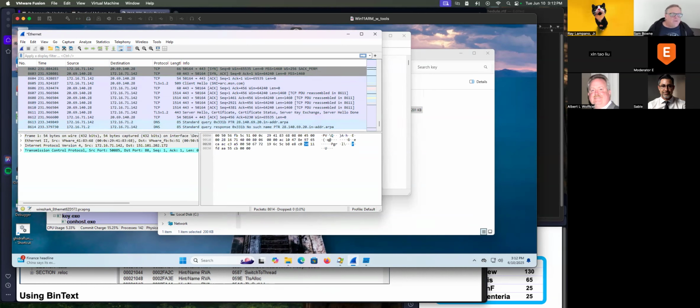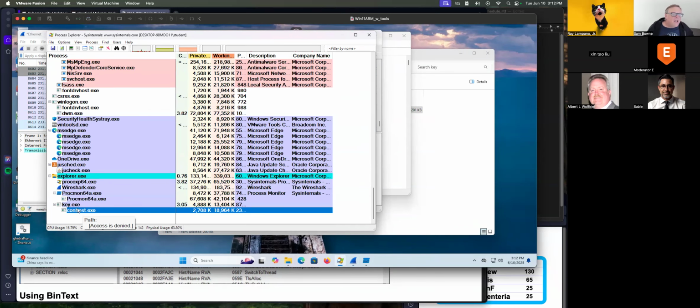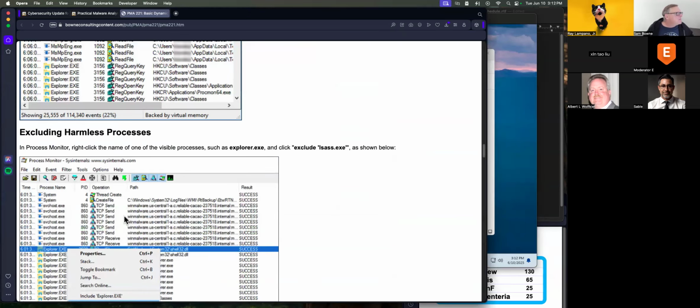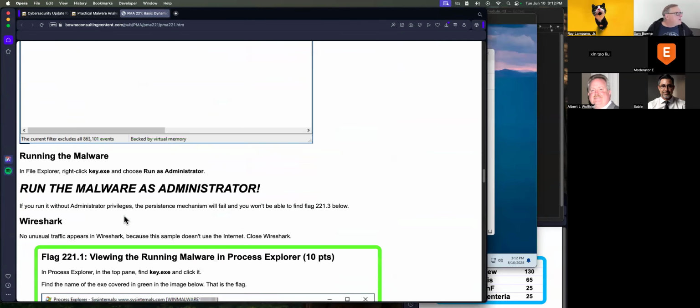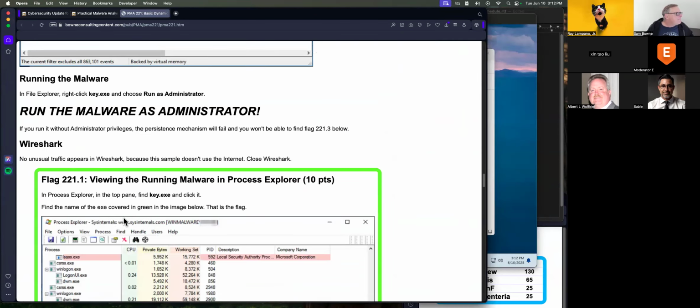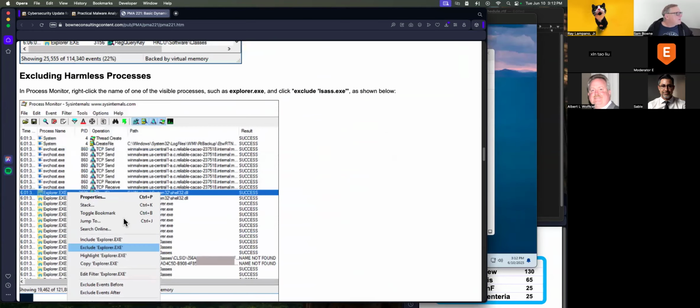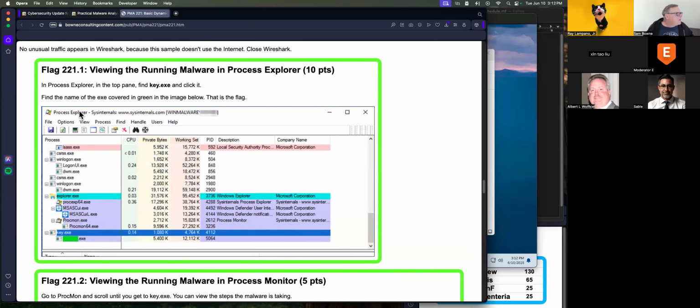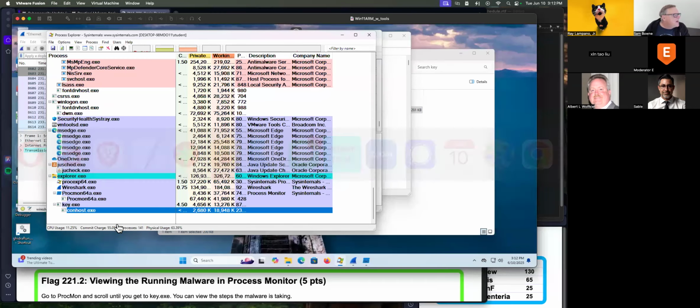So now we're going to look in Process Explorer, and I forgot to watch while I launched it, but let me point out from the instructions what I would have seen if I'd remembered to look in Process Explorer. You would have seen, well, I'm not going to worry about it. Anyway, the point is now in Process Explorer, here it is, it's running. Key.exe is still running. It's running persistently.